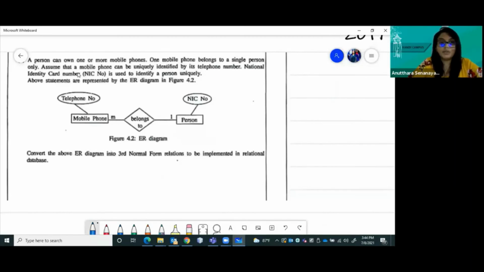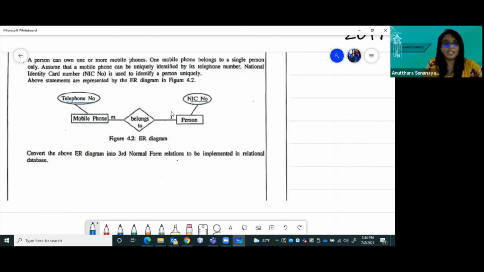A person can own one or more mobile phones. One mobile phone belongs to a single person only. Assume that a mobile phone can be uniquely identified by its telephone number. This is the primary key. The national identity card number is used to identify the person uniquely.